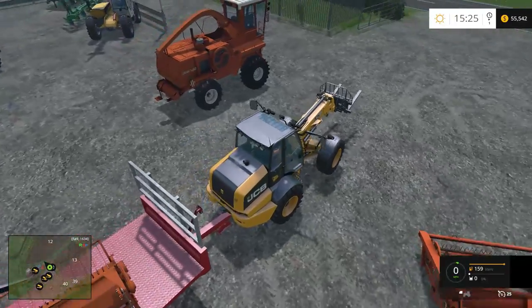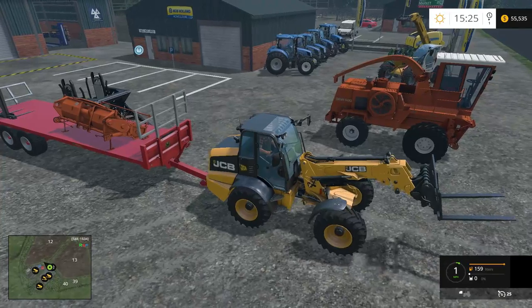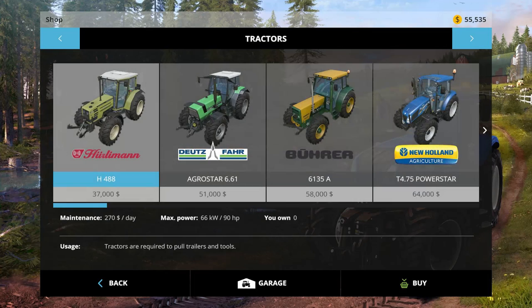Oh, I can't grab this one either, huh? Oh, well. So I think we're really going to have to get a third tractor. So let's go ahead and do that. I just need a little tractor. It doesn't have to be anything fancy. Just something that can pull a trailer.